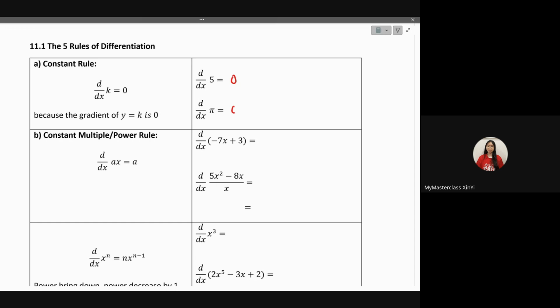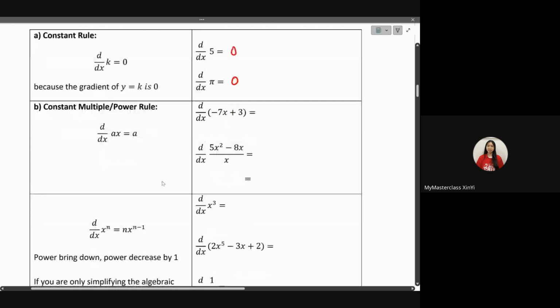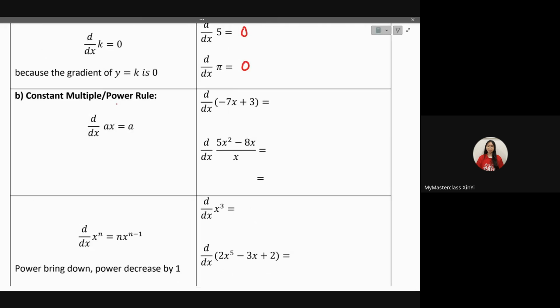What about when you differentiate linear terms? Let's say ax. Usually we use the power rule for both of these. What is the power rule? This one is just ax to the power of 1, right? The a is just some constant number. So you always bring down the power, reduce the power by 1. Drill this into your brain.